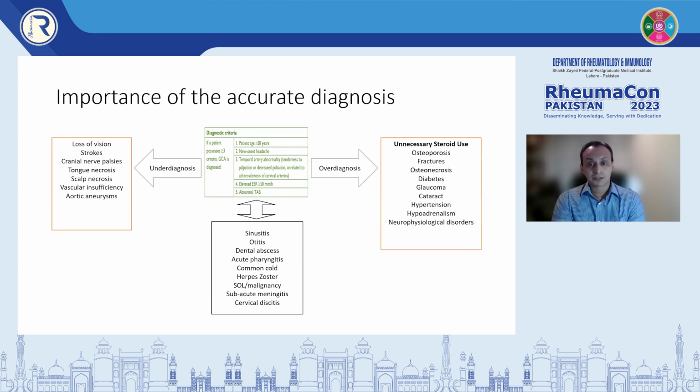In our center where I work, about 20 to 22% of patients who have been referred through the rapid access GCA clinic actually have an underlying inflammatory disease. The remaining around 80% of the people have an alternative diagnosis or they do not have large vessel vasculitis or GCA. In a good number of patients, we are able to stop steroids on their first presentation, as they have been on steroids only for a few days. You can stop them and you can avoid all the possible complications which can arise from the use of steroids.